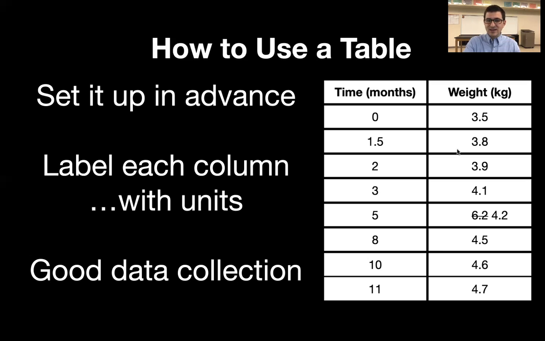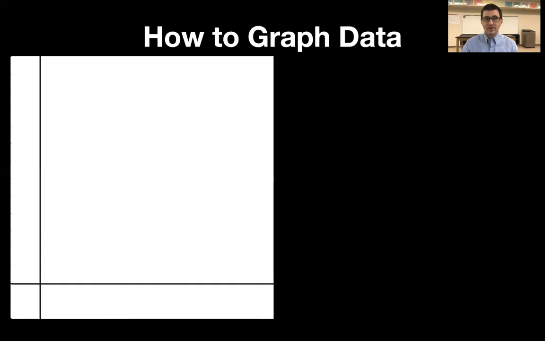And one of the things that I always think to do when I see data like this is figure out, well, what's going on? Like, what's the pattern? One of the ways to figure out the pattern is to graph it. So now I'm going to take you through some simple steps for how to graph your data and make sure you do it well.